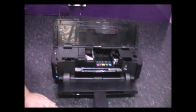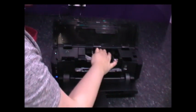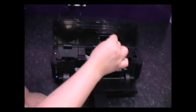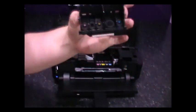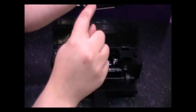This might seem pretty scary, but when my edible image printer did block up once, I needed it. I couldn't let a customer down. I had to do it. And if you just gently put your hands in, like so, that is your print head. This is what's causing all of the issues. Now you'll see all of the colours in there.